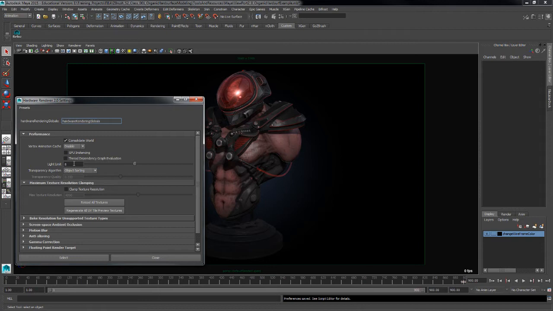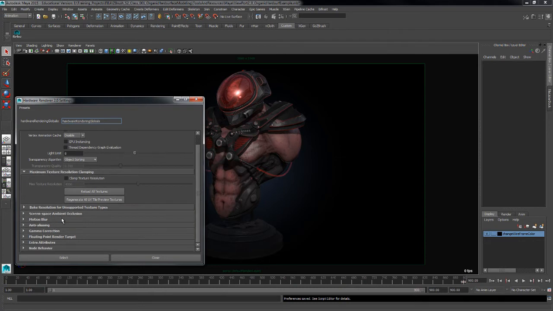This light limit, how many lights the viewport can actually see, is set to 8, which is pretty good. We're going to be looking at DirectX 11 shaders, which can only really see 3 lights, so this doesn't really help us in the case that we've got a DirectX 11 shader. So for our intents and purposes, this could just be 3, but we'll go ahead and leave it on 8 for this. You could clamp texture resolutions to be 4096 if you wanted to make sure your texture resolutions aren't too high, but I haven't gone any higher than that for mine, so I don't think I have to worry about that.